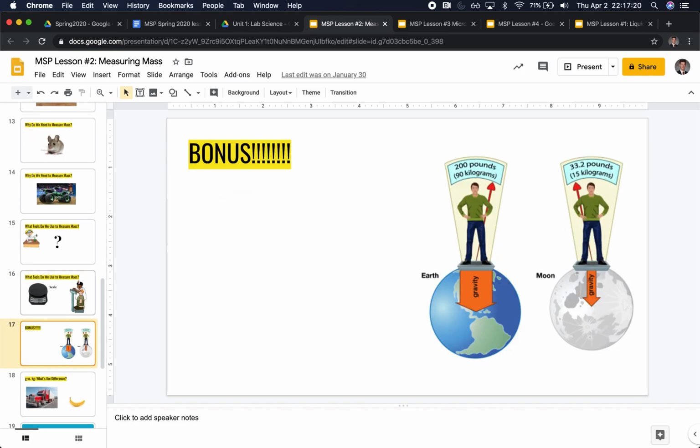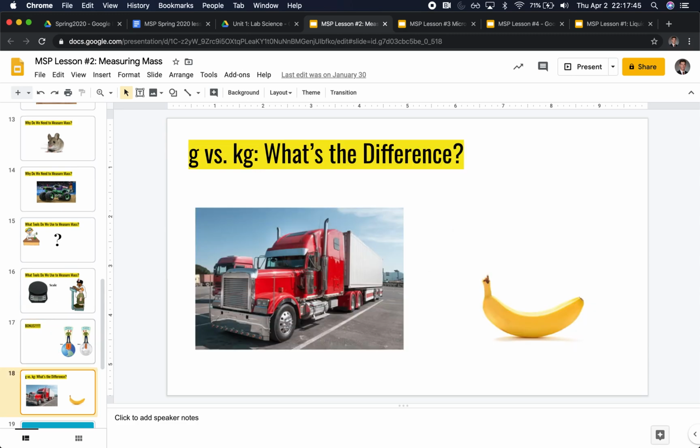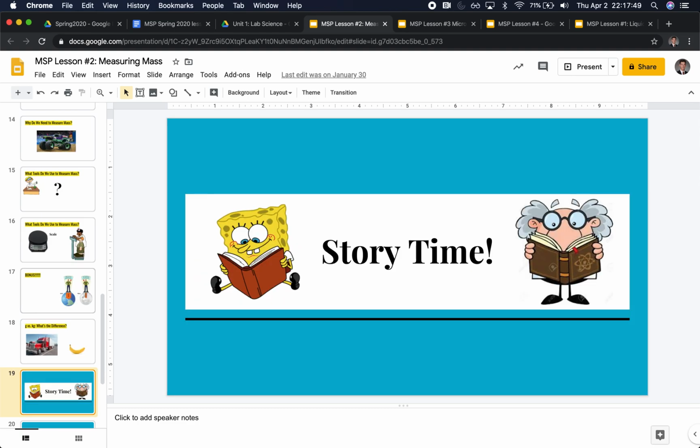If you feel that they're really understanding the lesson, you can introduce mass versus weight. Of course, weight has to do with gravity, versus mass is constant. So people's weights change on different planets, but their masses don't. That's kind of abstract for second graders, so I personally didn't address this in my lesson, but you definitely can. So again, some more questions, and then story time again at the end of the lesson, just to get them moving.